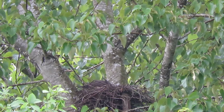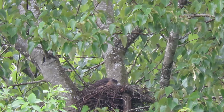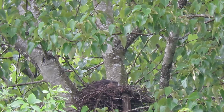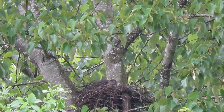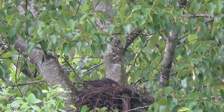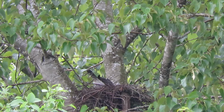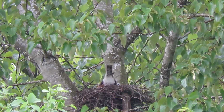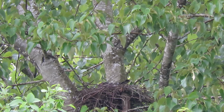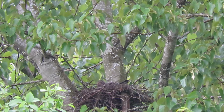Now she's going to adjust that a little bit. And this is her daily routine. Like I say, we come every day, and I get to document all this. He usually comes in probably in a half hour and checks up on her. He'll land in the nest, so we'll wait for that to happen. Down she goes, back on the nest. Alright, well, good girl. We'll stay in position. We're using our window mount, sitting in the car with our Canon SX60 PowerShot, zoomed in, all digital. Alright, we'll wait for him to show up.